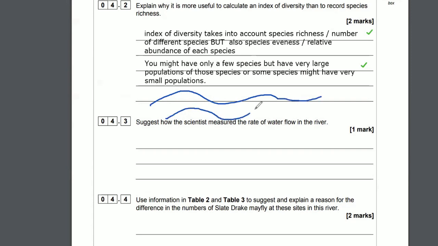Question 4.3: Suggest how the scientists measured the rate of flow in the river. A good idea would be here's your river with the arrow showing the flow of the river. What does rate mean? Rate essentially is speed, and how do you calculate speed? Speed is distance over time. So you'd measure out like 10 meters of the river, put a floating marker at the start, get your timer out and time how long it takes for your marker to reach the end of that set distance. Might be 10 meters, might be 50 meters, whatever you want. So you get your stopwatch out and calculate how many seconds. Then we can do speed equals distance over time, or rate in this case is distance over time. Measure the distance, divide it by the time. There's your mark.